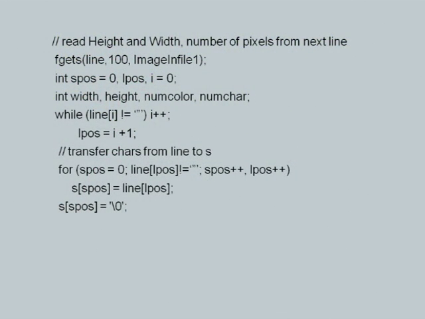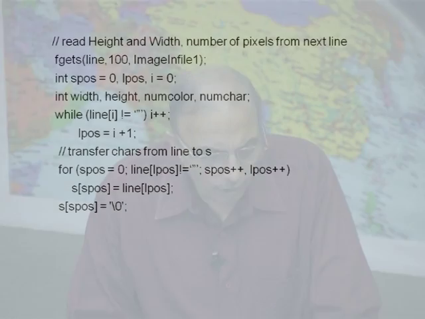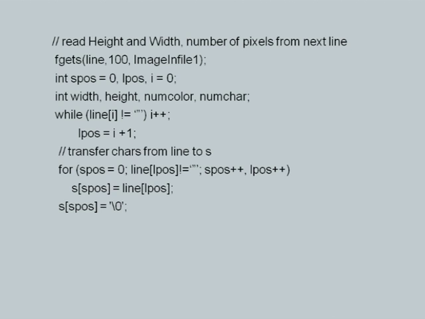All that I do is I start with i equal to 0, and while line[i] is not equal to the double apostrophe, simply keep incrementing i. I will find some character which suddenly is this apostrophe. So I have two position counters, LPOS and SPOS, and I use these LPOS and SPOS to pass over the indices which are relevant here to capture the value. The moment I have detected this double quote, I know that my actual values will start flowing in from it. So I start assembling the string byte by byte from the first occurrence of this double quote mark to the last occurrence, and store that somewhere else.